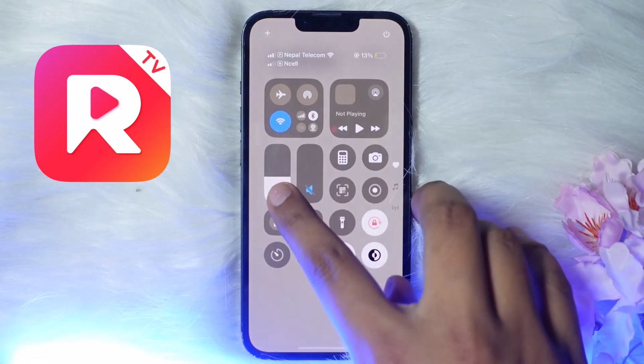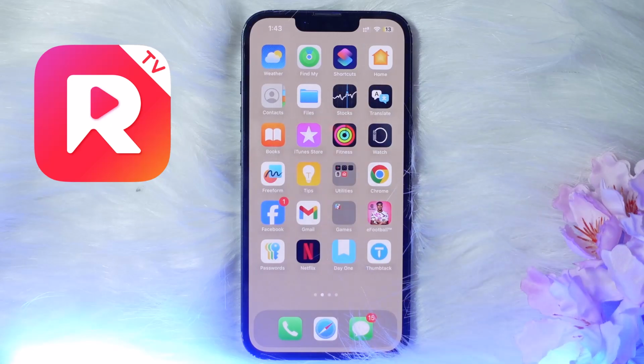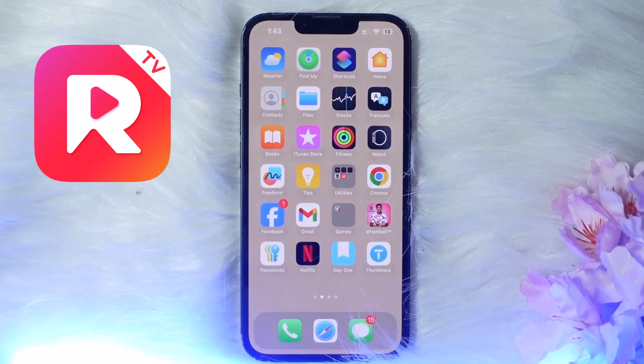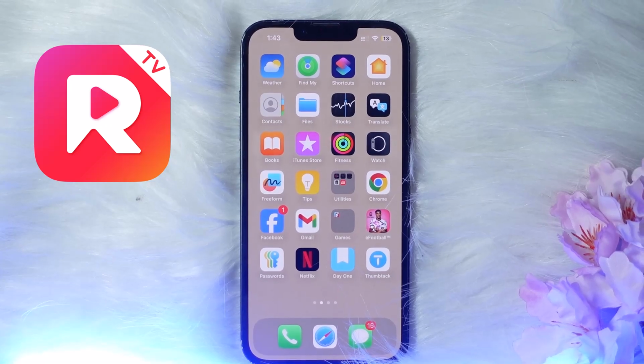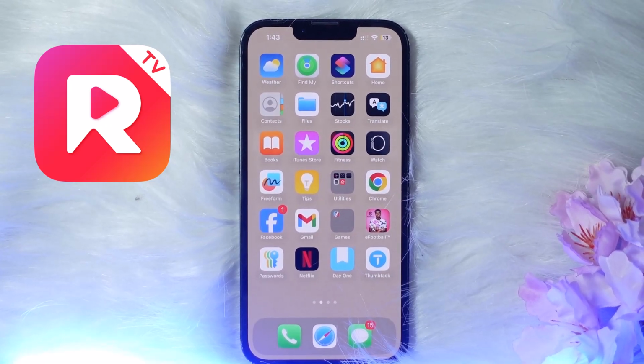So in the following video I will guide you to download the videos from ReelShort app. Now if you want to download the video from ReelShort app but you don't know how to do it, then this is the video for you. So simply watch the video till the very end to know about it. So let's get started. Now to do it, you may simply install the ReelShort app first on the device.